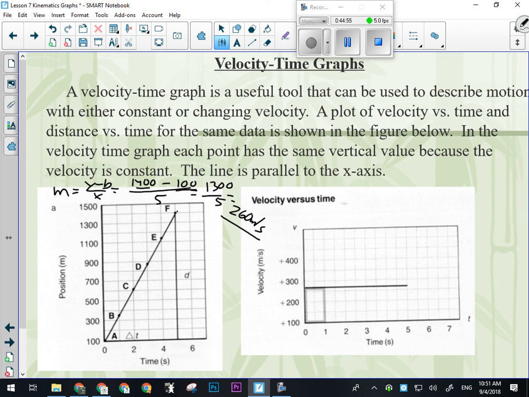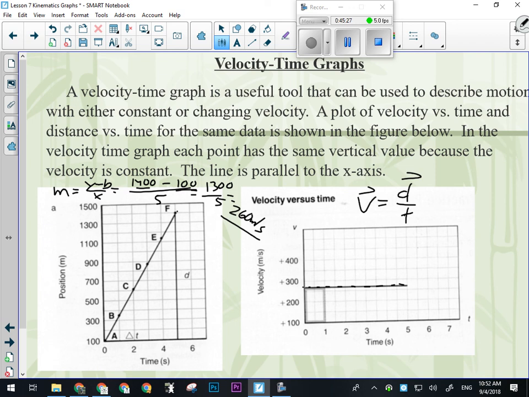All right, over here, could I calculate the displacement from the velocity versus time graph? Okay, I can, and I can use the same formula. Velocity is displacement over time. I just have to take the d and get it by itself. So I'm going to multiply velocity, which I already know is 260, by the time, 5 seconds. 260 times 5 is going to give me the same number, right? It's going to be 1300.